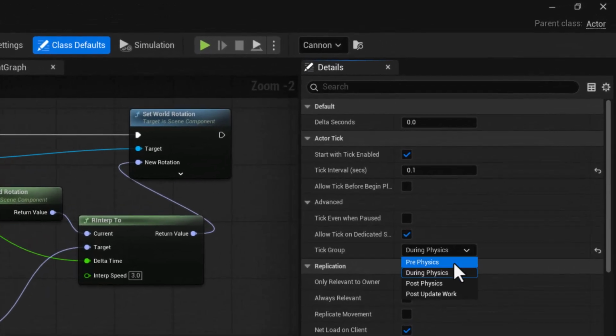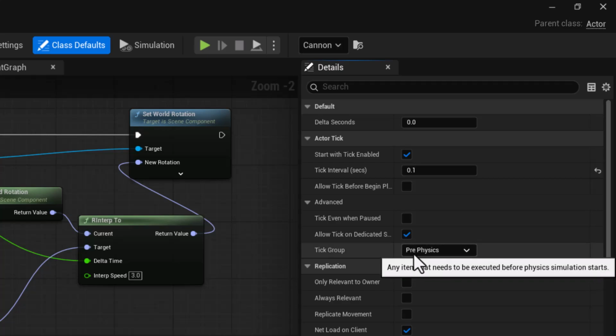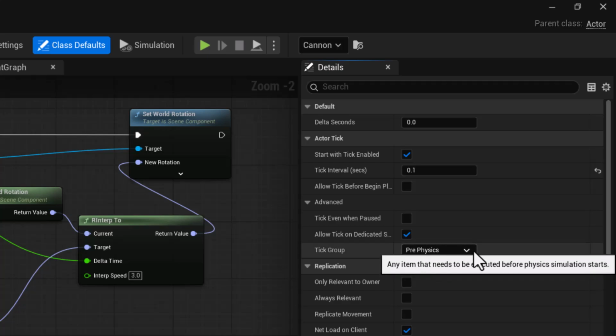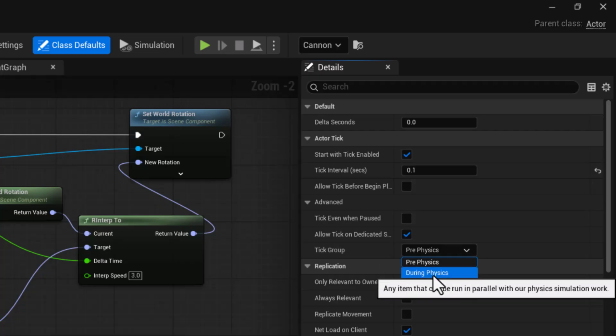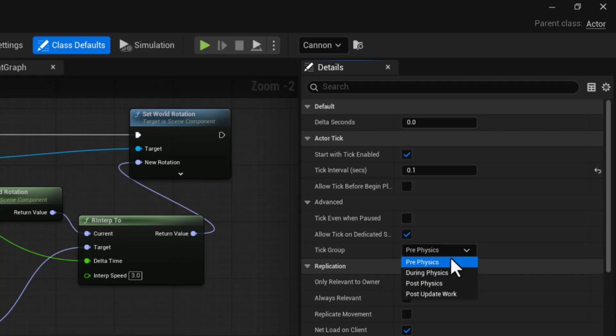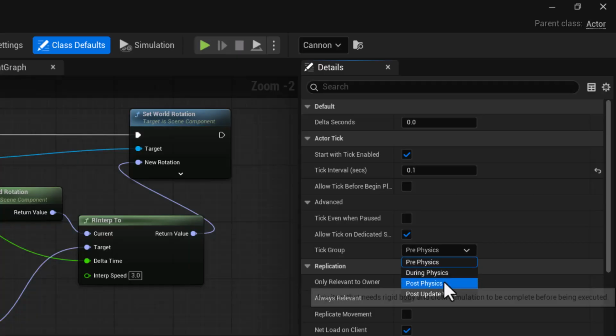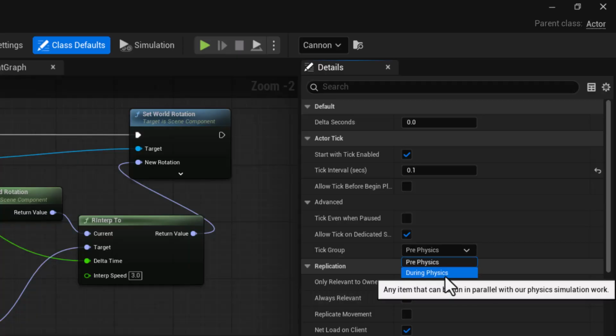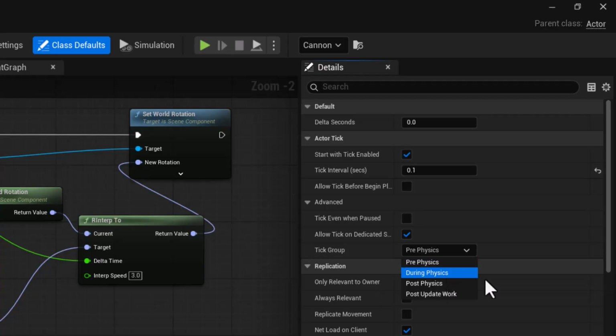Now, we also have some options. We can run the tick at a different point. Now, this is useful. For example, at the moment, we're running tick previous to physics being calculated. You do have an option that you can run it during physics being calculated. And if you've got a big physics calculation, this is quite nice because it will run in parallel and it's not going to cost you anything because it's doing it while the physics is running.